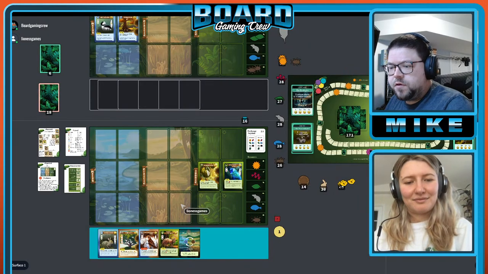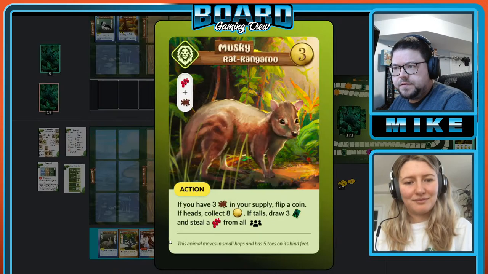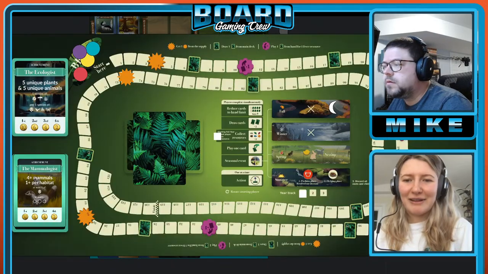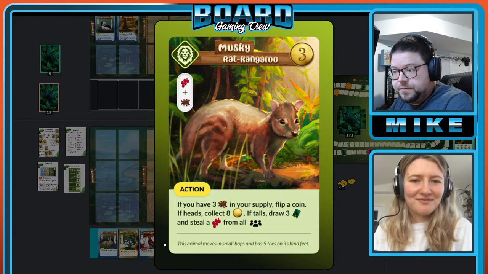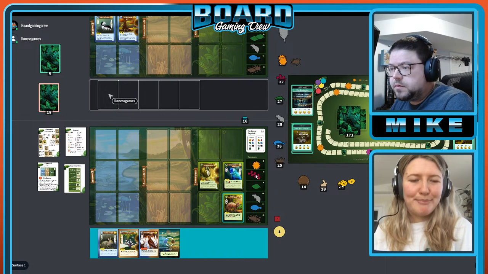I can't do that. So maybe I'll just go for this kangaroo then. I'll get a cherry and an insect. And now we each play a card. Okay, well, I'm going to play the kangaroo, I guess. I play a burrowing owl.